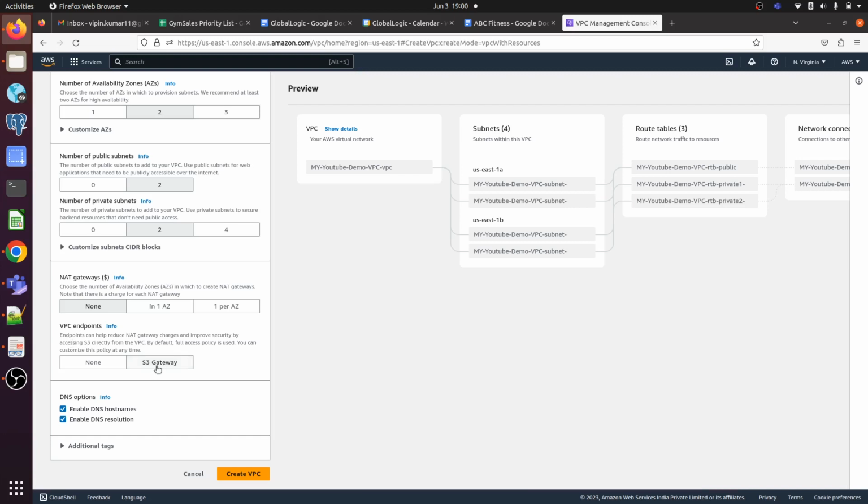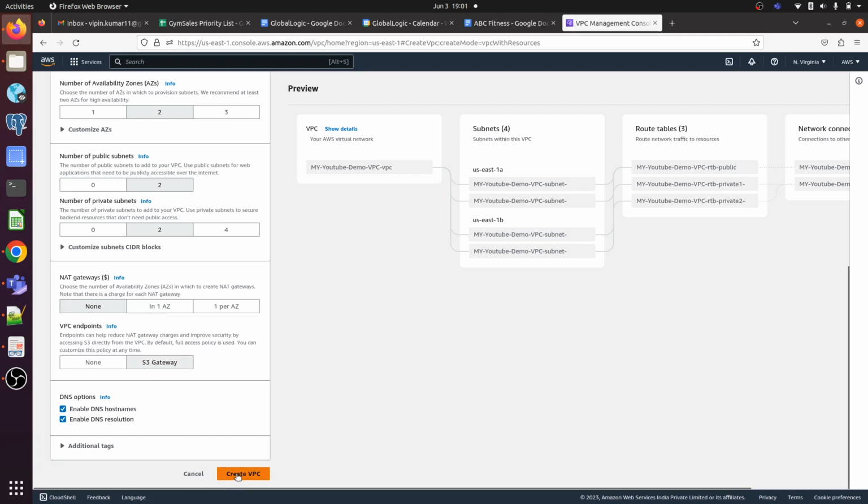So here is one more thing: you might face this question while attending an interview, like which services VPC endpoints support. Mostly I have faced this question. So you can answer that VPC endpoints support DynamoDB and S3.